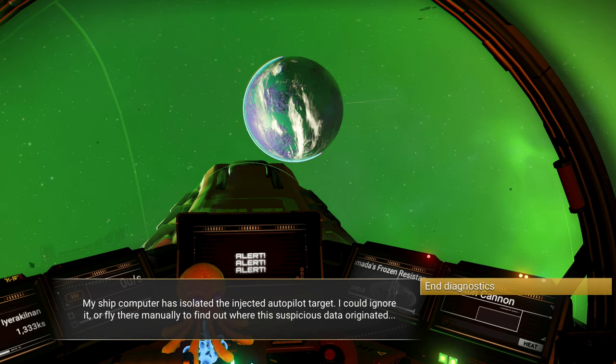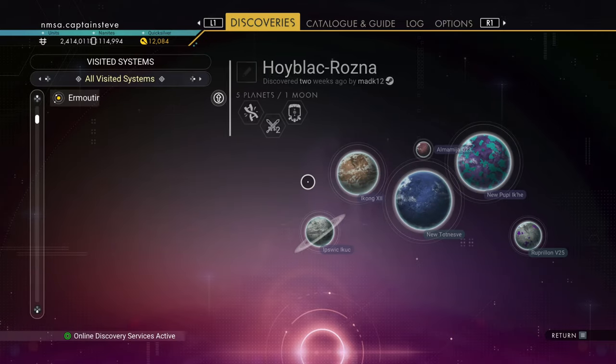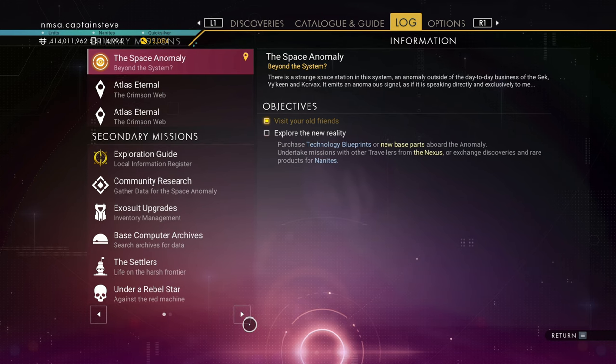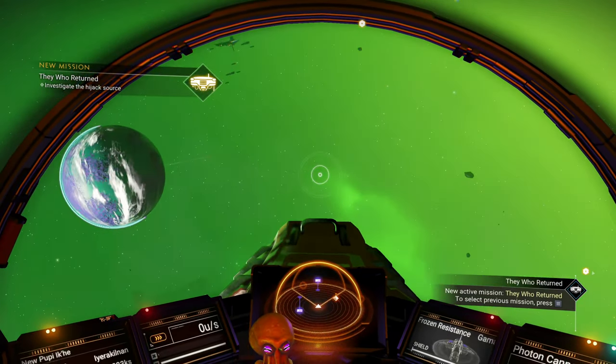I could ignore it or fly there manually. Yeah, we're going there. I guess we are. Okay, give us that coordinate then. Those who have returned. That's exactly what I wanted to trigger. Okay, where is it inside of this log? Come on. Move across. Those who have returned. That's what I want to do. Sweet. And it should give us a marker.